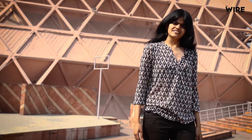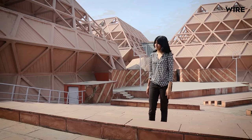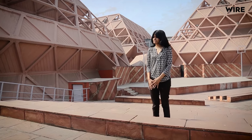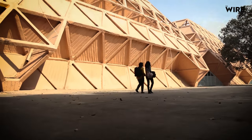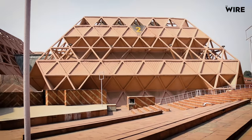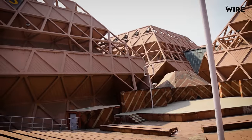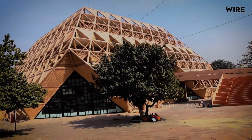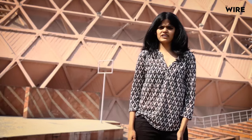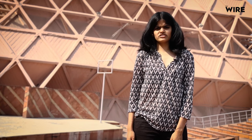If things go according to the government's plan, these buildings along with the Nehru Pavilion will soon be torn down. In the meanwhile, support for them has been pouring in from across the world — associations of architects, as well as museums like the Museum of Modern Art in New York and the Centre Pompidou in Paris, have written in asking that the government reconsider. The architect Raj Rehwal, the engineer Mahinder Raj, and well-wishers such as Ram Rahman are doing what they can to protect these buildings, but it remains to be seen what is to happen.